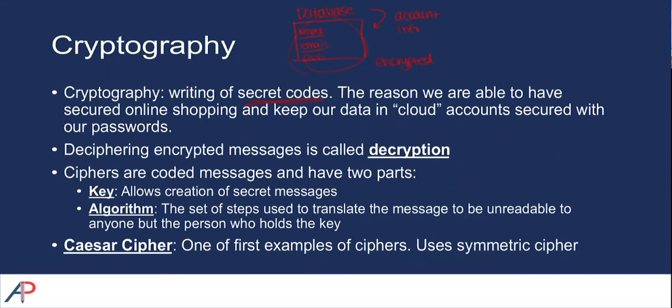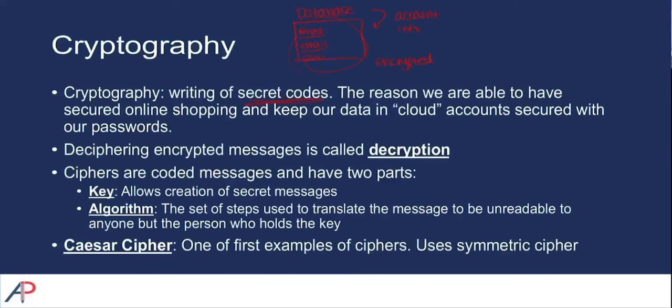Unfortunately, the type of encryption that is normally used here is out of the scope of our class. In fact, I am not too familiar with it either. But actually, do I talk about it? Okay, I talk about it a little bit. So we'll talk about it just a little, a little taste of it, but we won't be able to go into a lot of detail because it is more complex. But we will talk about a simpler encryption method called the Caesar cipher. But before that, let's talk about a little more vocabulary.